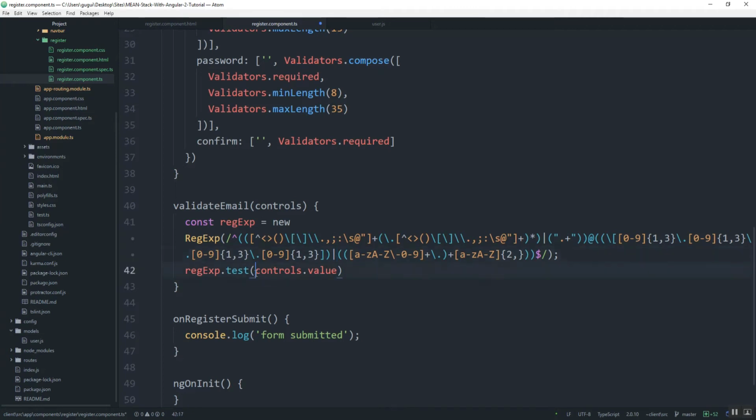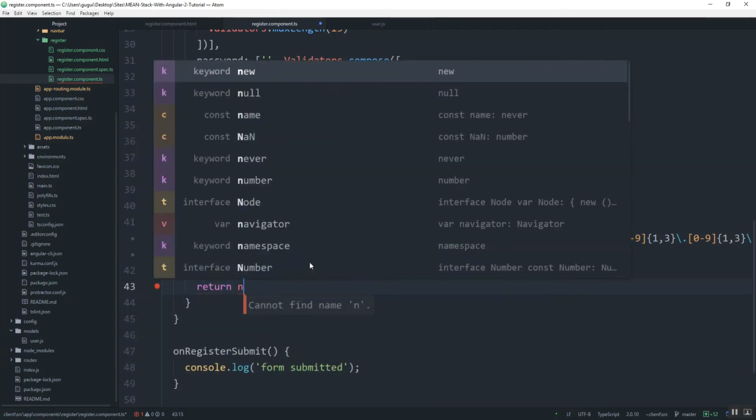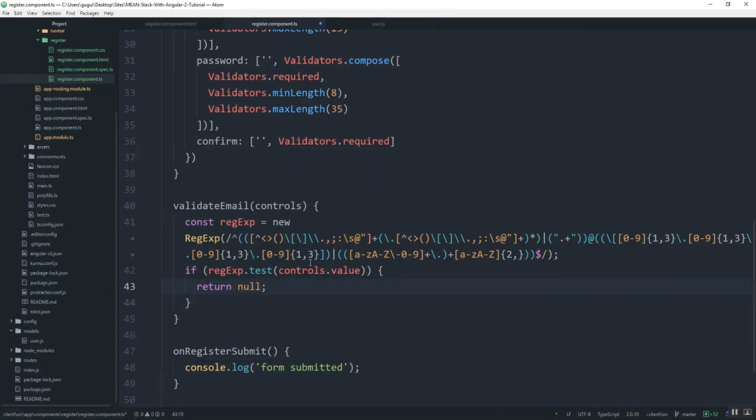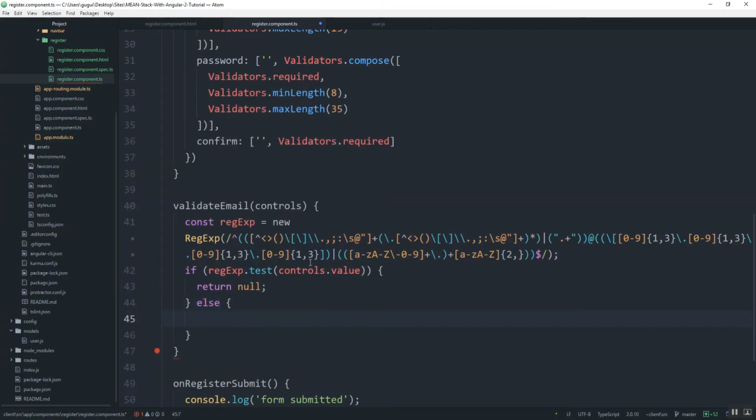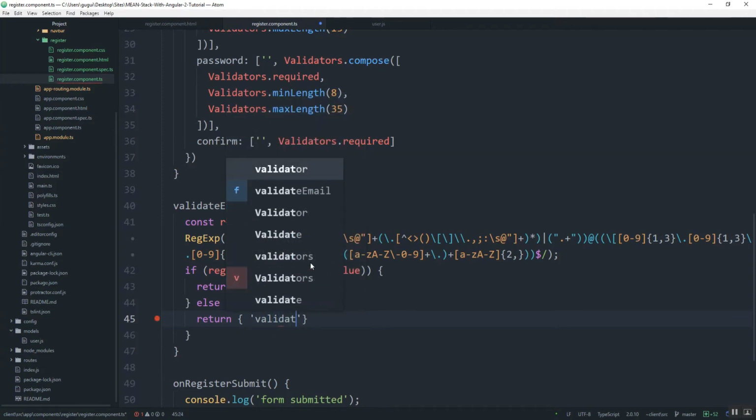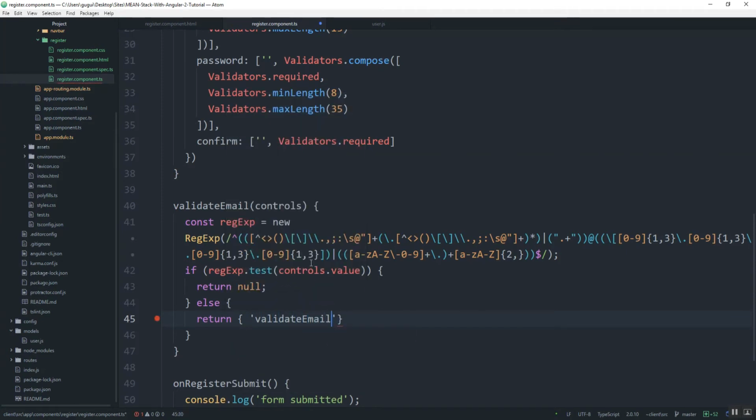Okay, and so this is going to spit out whatever the email field is. Okay, and so what I'll do with this is I'll say if it's true, meaning it passes the test, then we'll return null for error. Else we're going to return an error, and I'm just going to name this error validateEmail, the same as the name of the function, just to keep it simple, and then I'll make it true.